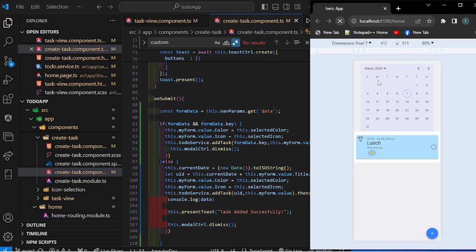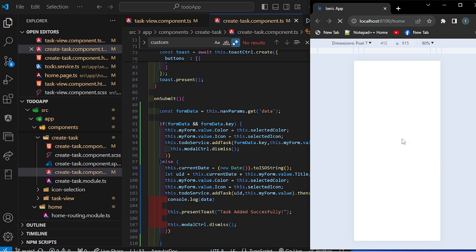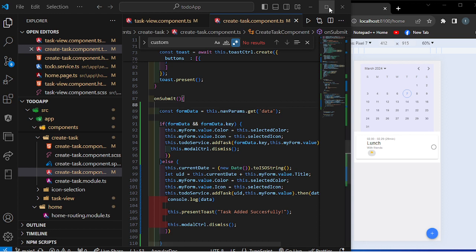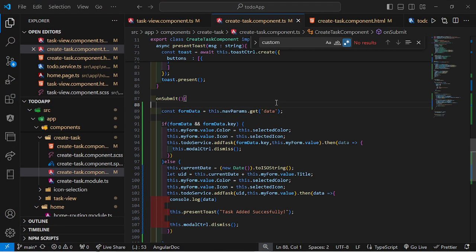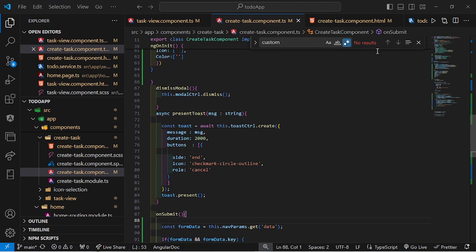Okay. Right. Come on. Now it's back to white. You see? And the icon is not there. So for that, we can basically just say this.